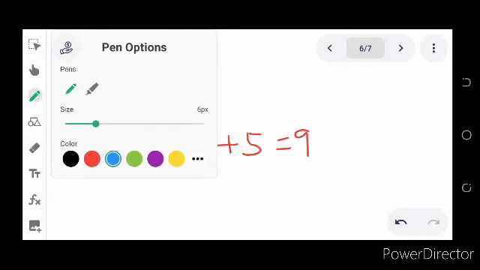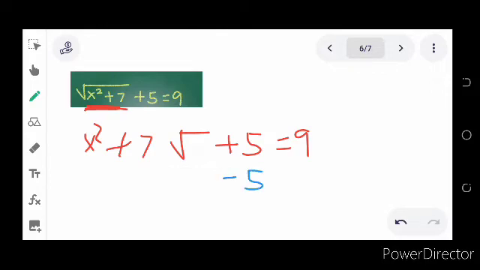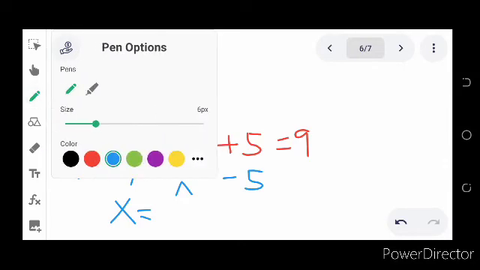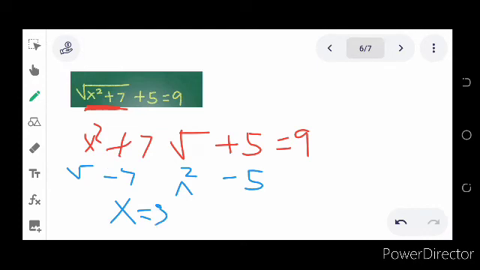So we reverse now the operations. This becomes minus 5. Now from square root, that becomes squared. So let's just take this as the symbol for squared, but you can take any symbol you like. Then minus 7. After reversing the operation, you can now get the value of x. 9 minus 5 is 4. 4 squared is 16. 16 minus 7, that will be 9. And then this part here, this will be square root. Square root of 9 is equal to 3. Therefore the answer here is just equal to 3. So that's it, x equals 3.